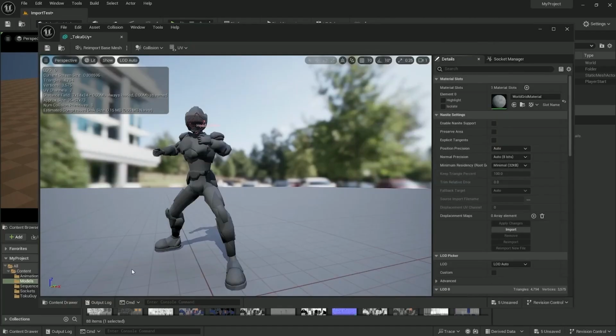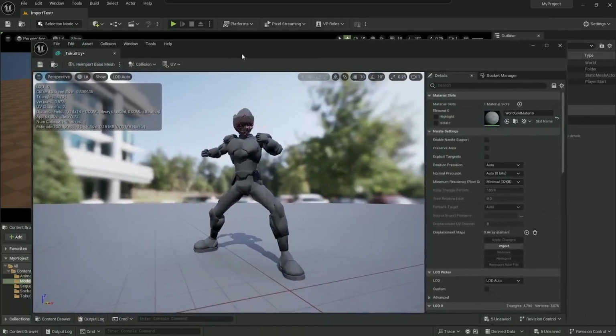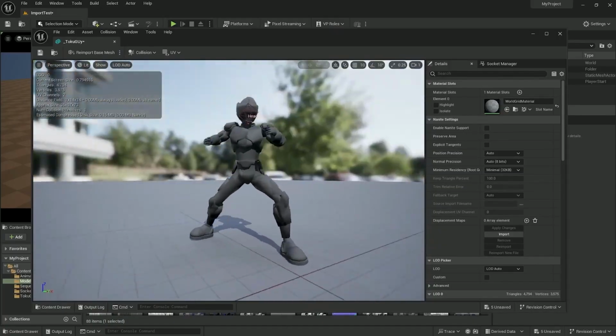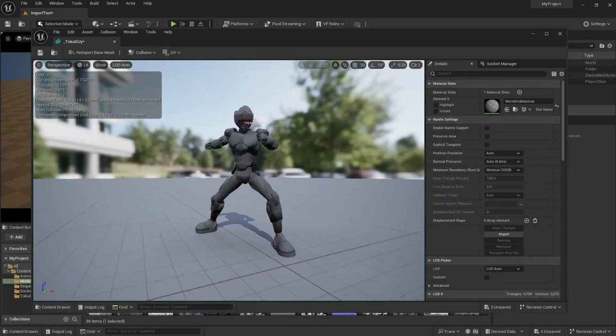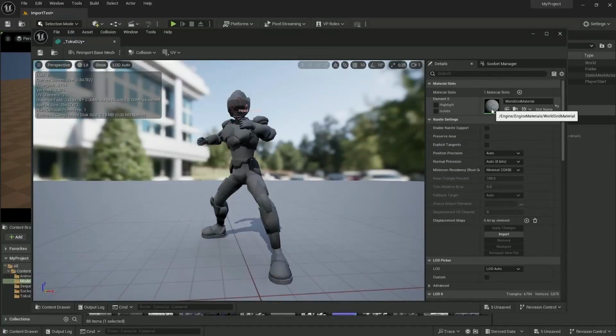So let's click twice on this character. When you do that, you open a new editor where you can analyze all the elements of the 3D model, and you can set up the materials or other important steps that you need for Unreal. In this case, the character is very simple.